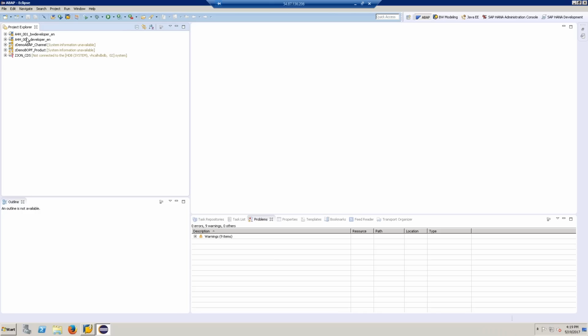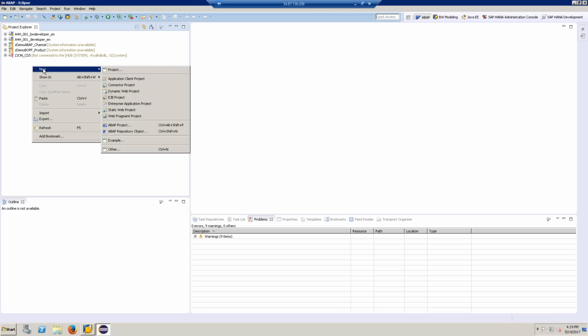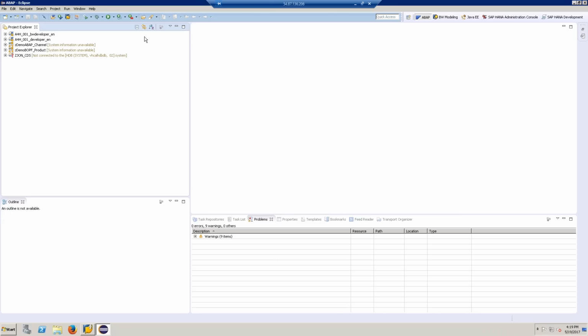These folders appear when you create a project. So if I wanted to, I could right-click, New, create a project, or select ABAP projects. That'll ask you for your system name and your login, and it's basically the same thing as logging in through SAP GUI. But preloaded, they should already have this one that says A4H001 developer. And that's the project that we're going to be using today to create our CDS views and our programs and things like that.